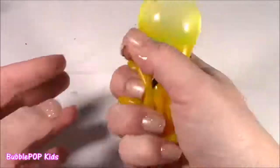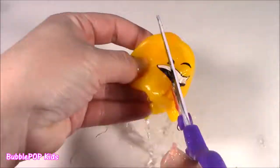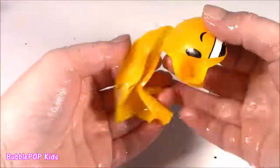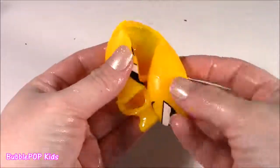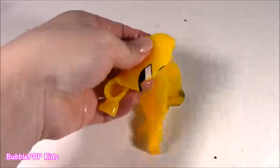I can't take it anymore. Like, I cannot take this guy. I think we actually popped him with a hammer. So look what we're gonna do to him. Slice. Ugh. Emoji pee-pee. On your tester. This poor little emoji. Look, I sliced his body right in half. Look, he's got two arms, two legs, half a face.